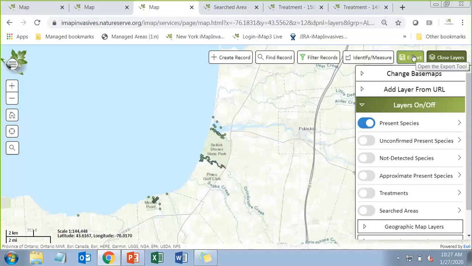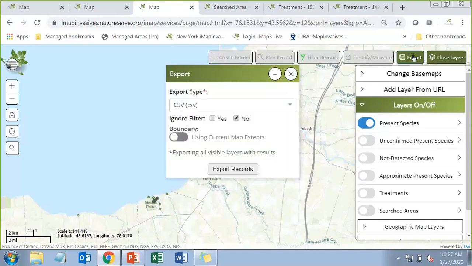So there is this export tool, and this is actually one of the new features that just got released last week, more flexibility in this export tool. So what you have here is different options on how you want to export the data. If you have ArcGIS, then the geodatabase and the shapefile will allow you to open it up in ArcGIS.